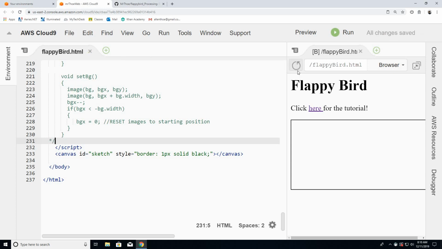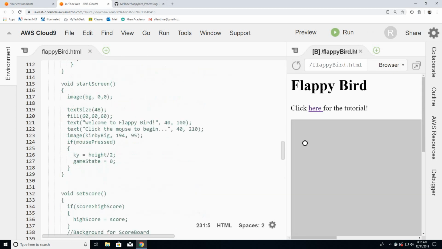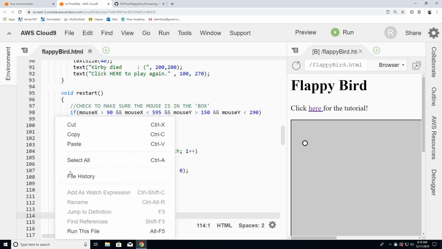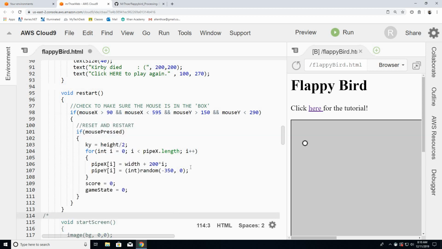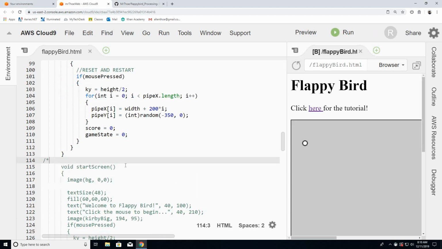Okay, it looks like end screen is not the problem. So I'm going to cut this line and put it down here, so we'll check the restart at the same time. Okay, the restart function is fine.